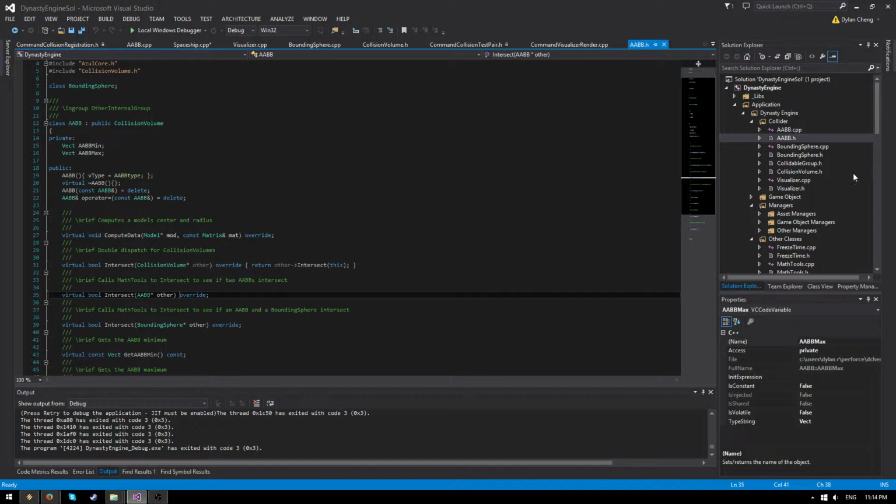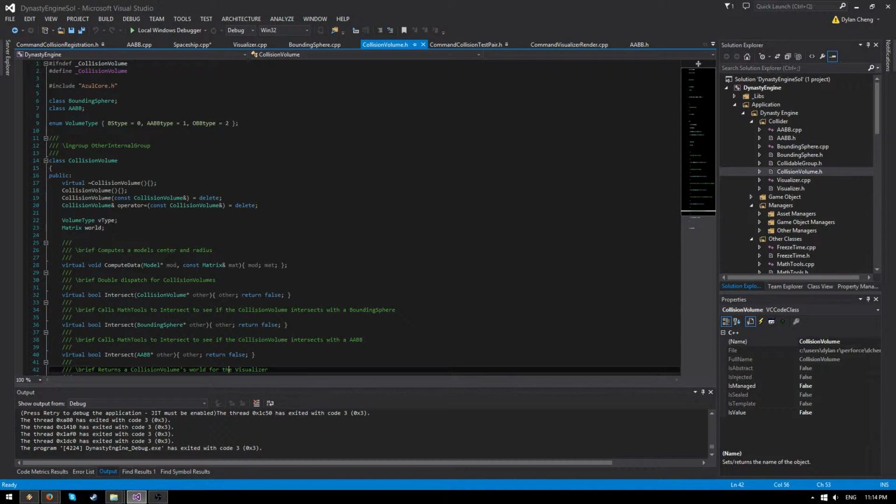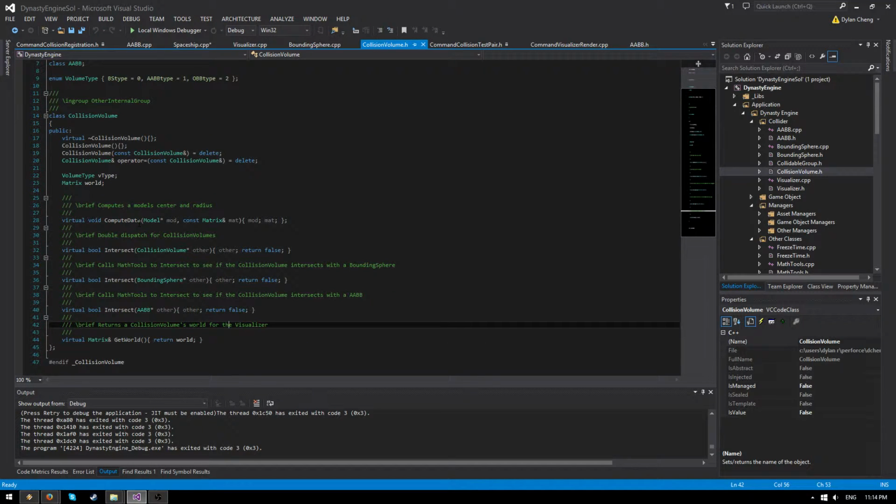And also, in the collision volume base class, I added an enum volume type for the command to use to determine what is being drawn to the visualizer.